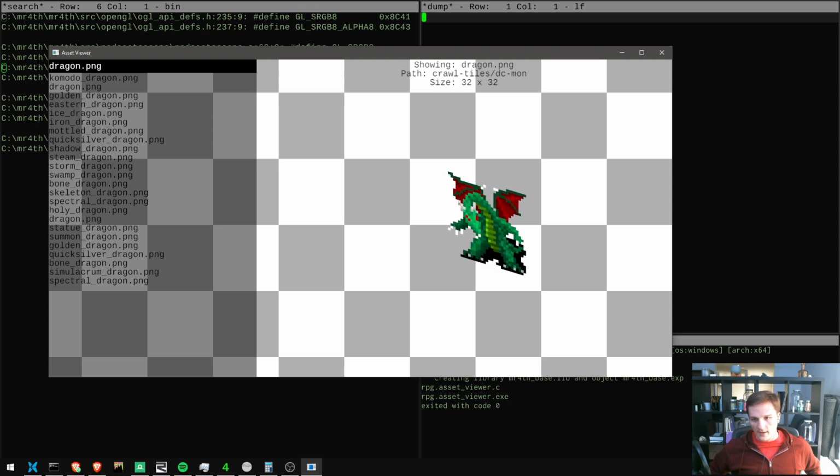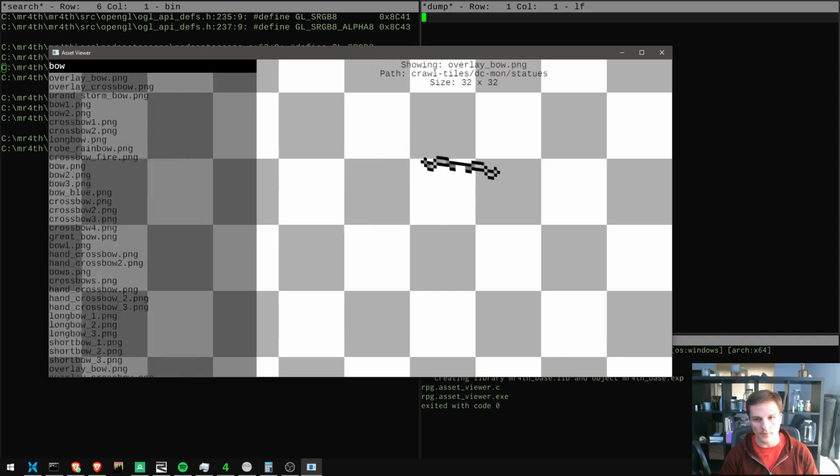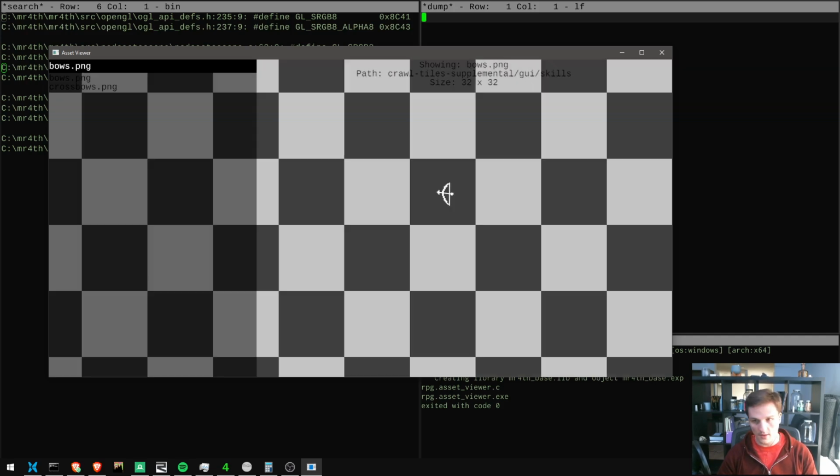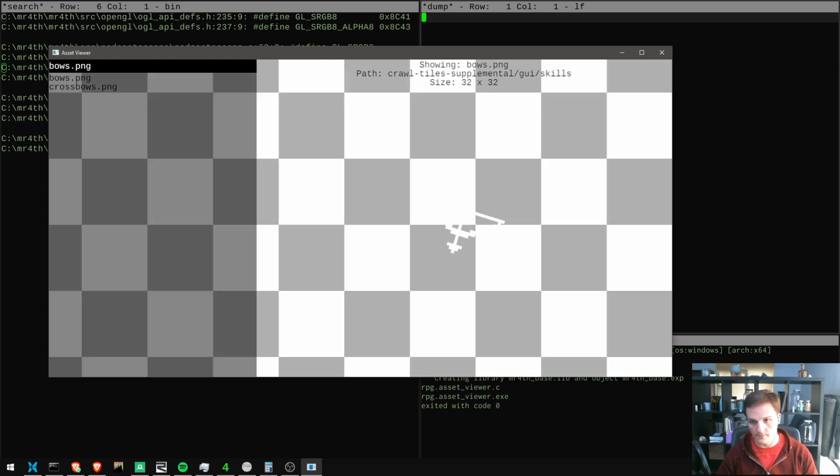I'm pretty confident now that I've got the rendering on this in real good shape. Because I can do things like bows.png, and it's artifact free here. It's artifact free also here.